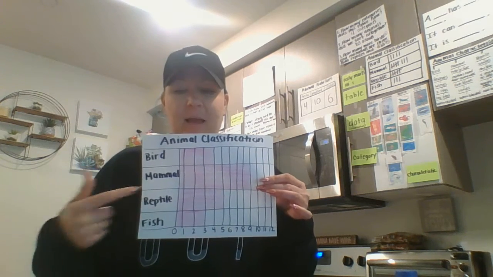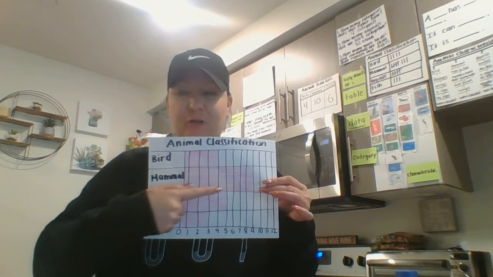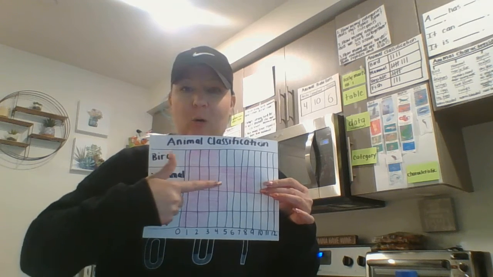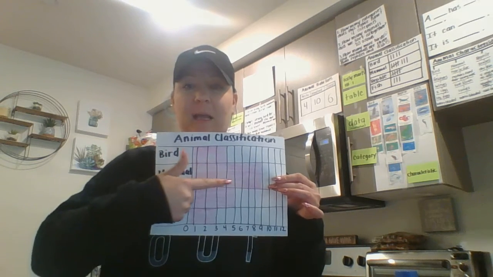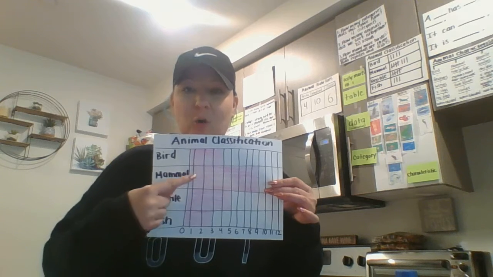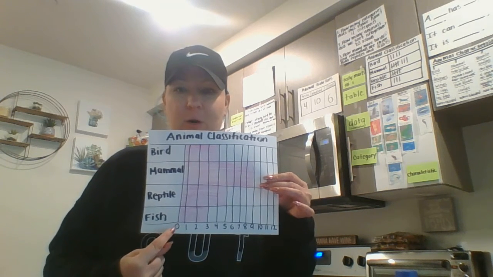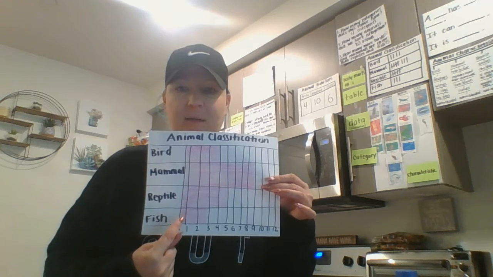Yes, a scale. The scale looks similar to maybe a meter strip, right? Or a number line. So as we go and fill in across, that's how many for each category, okay? So 1 box colored in is equal to 1. So notice I have 0 in the corner, then 1. So this 1 box represents 1 animal, okay?